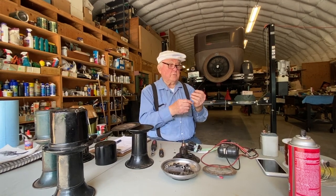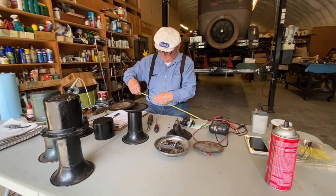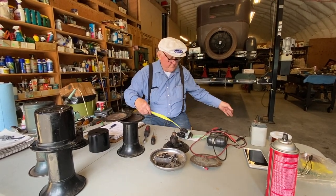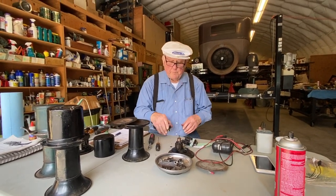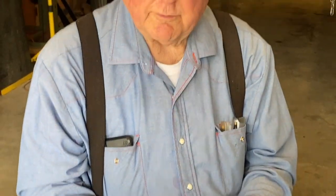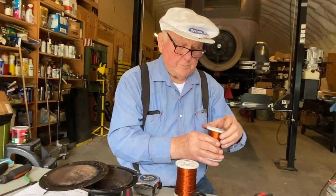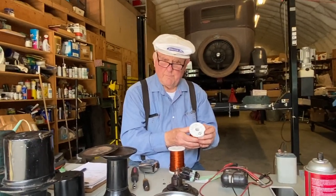Now it'd be interesting to measure the length of this wire. 124 inches long, 10 feet 4 inches. That gives us an idea then, and that is what's called number 20 wire. If we wanted to rewind this for a 12 volt horn, we would use the number 24 gauge wire because it's smaller.